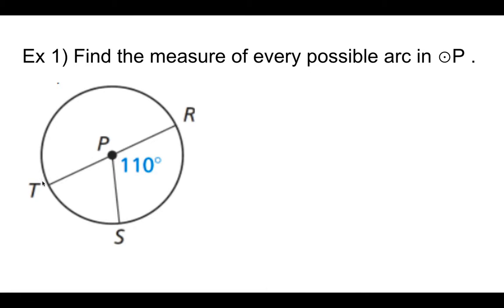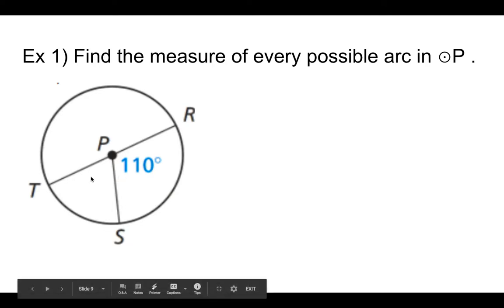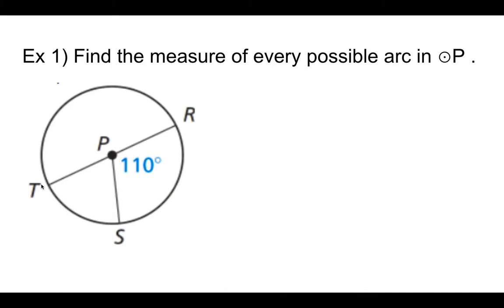I know this is the diameter line because that line, or that chord, goes through the point P. So since it's my diameter line, I have a straight line. If I know that this degree here is 110 degrees, I also know that lines are 180 degrees, so that tells me that this last section here has to be worth 70 degrees. So that means arc TS, or ST, has to be 70 degrees.